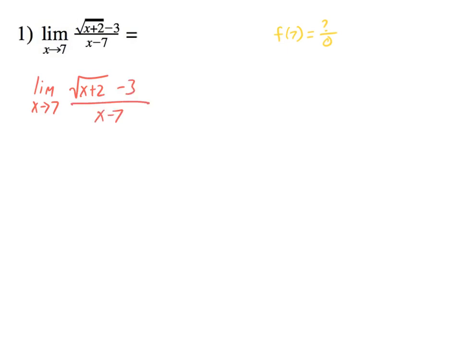All right, what we do is we multiply top and bottom by the conjugate of the square root looking piece. And the conjugate looks like this: square root of x plus 2 plus 3, top and bottom. You're allowed to multiply top and bottom by something because this right here is 1. And when you multiply by 1, it doesn't change its value. Anyway, so what we did is we changed this right here to a plus. If that was a plus, we'd make that a minus.